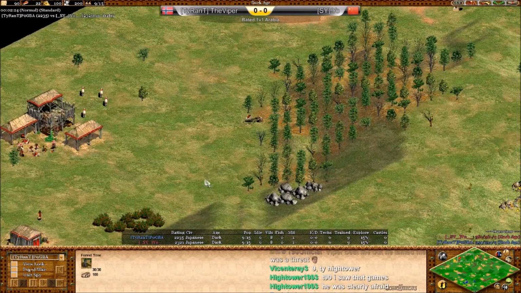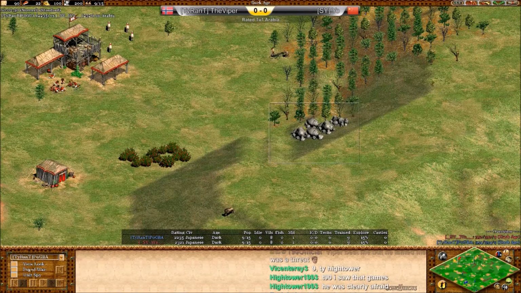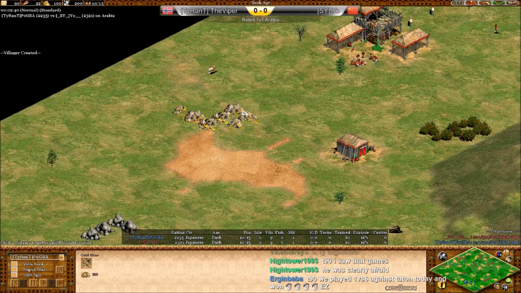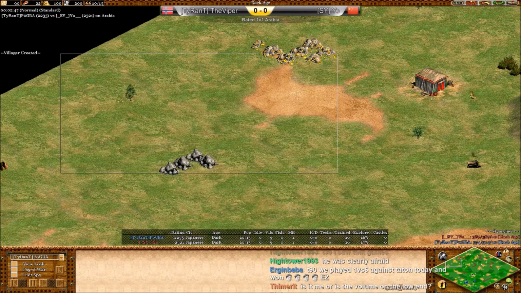For Mr. Yo, nice lumber line over here, nice saturation on it. Could be vulnerable to archers, however. Stone is a little bit forward. Second stone is forward also, so both players are vulnerable to a tower rush here. And gold is close to the town center, however it is in the forward position. I wouldn't be surprised to see walls come in through here.